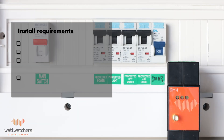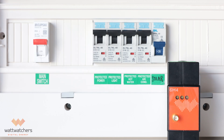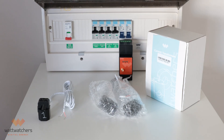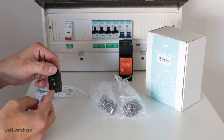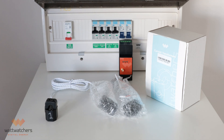Auditor 6 needs to be installed by a licensed electrician. It needs at least two poles or 35mm of space. The auditor needs a dedicated circuit breaker or RCBO with a maximum rating of 10 amps. Make sure the auditor is installed inside a switchboard so that it is not exposed to water, rainfall or direct sunlight. To minimize the chance of getting the CTs mixed up, take time to number both ends of the CTs with Sharpies, and even better if you can number the CTs itself. Do this for the rest of the CTs that you are going to use in the installation.